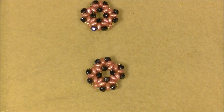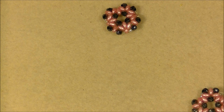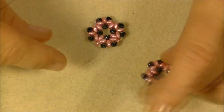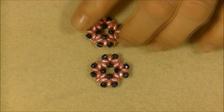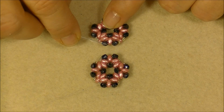Okay, let's get started. So I have got my needle on my long thread on this unit right here. You find it right here. I'm coming out of the inside of this fire polish bead right here. I'm going to lay this one on top so we have some reference, right like this. This thread I can just put over to the side. I'll put a pair of long nose pliers or something on it to kind of weight it down so it doesn't get mixed up with my other thread. And then I will begin joining these two by picking up three 11-0 seed beads onto my needle like this. I'm coming out of this little fire polish bead.